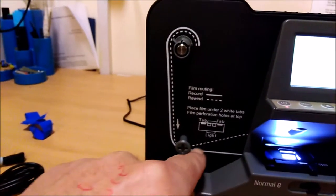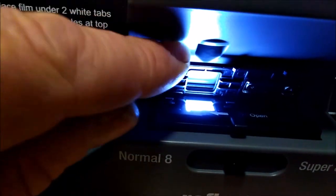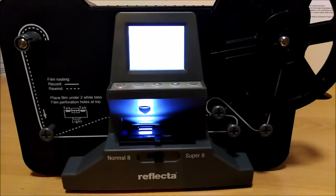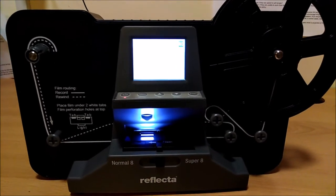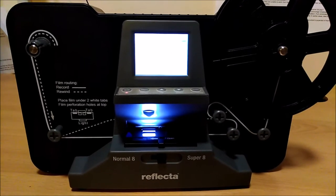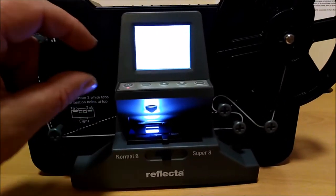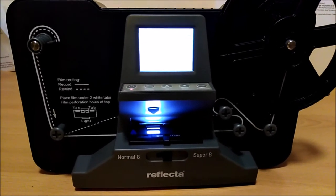So I think we're ready for our first film. That's going to go on there, down here, along here. It's got to go in the gate which you open like so - click to open - and then down to close it again. Out round these little bits and pieces and up onto the reel. So obviously that's a five inch reel. There's no clearance here, so you cannot do it from the big eight inch reels that my mum has already transferred everything onto. Fortunately I've got loads of smaller reels to begin with, but I'm going to have to cut and re-splice the larger films. That's a bit of a disappointment - all it would take would be a little arm coming up here and there. Surely not too difficult.